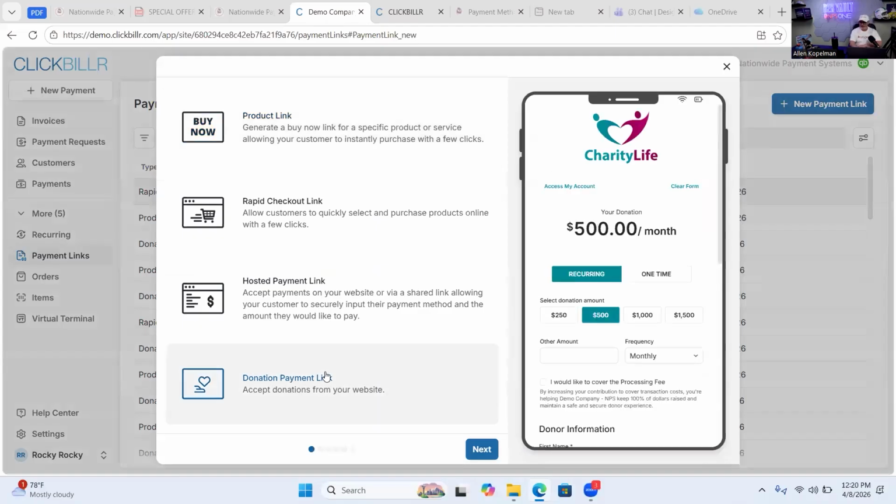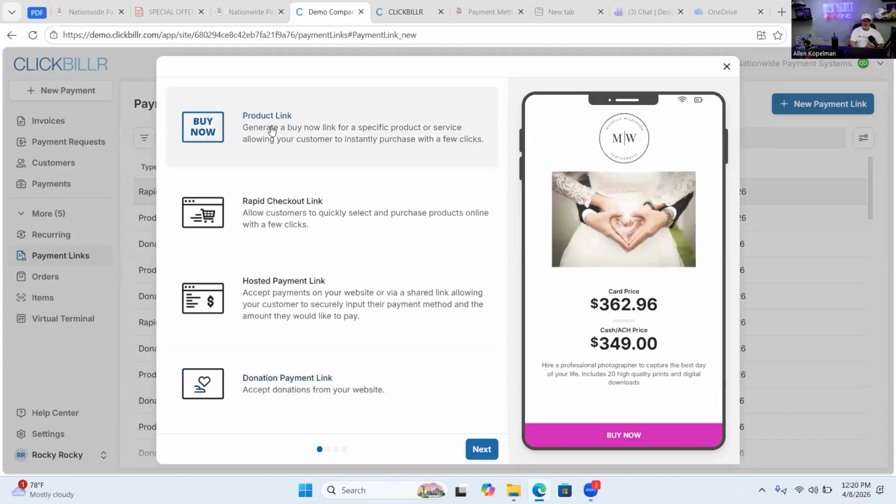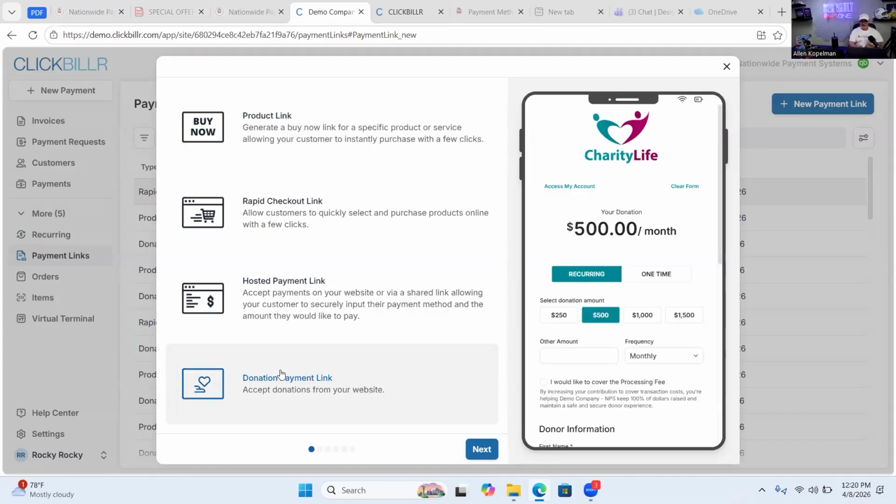Now we'll go back to the next payment link. This is for donations for nonprofits. It's important when you have a nonprofit, because some nonprofit software only allows you to take donations, but there are other things going on the platform. You might have people paying for a barbecue or buying a book. You can do that over here. And then I'll go back again in the customer portal. It breaks down what was a donation, a tax deductible donation, with a federal tax ID number and everything.